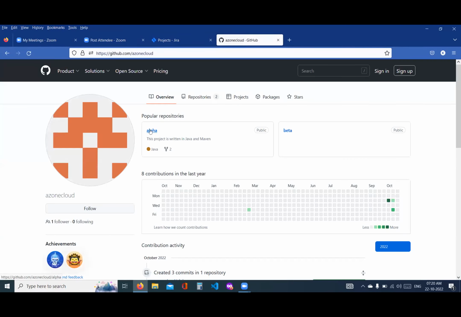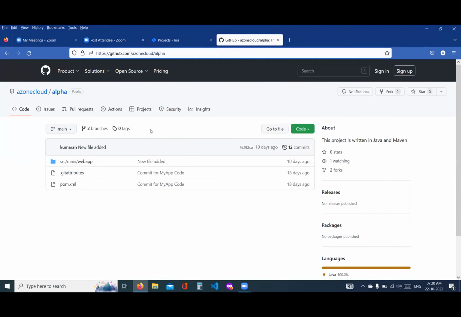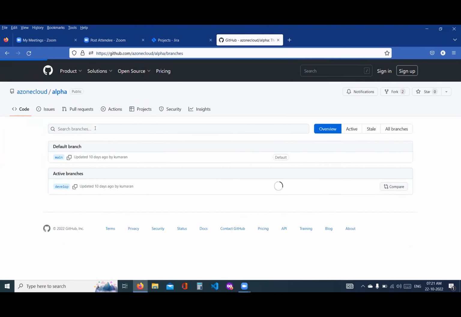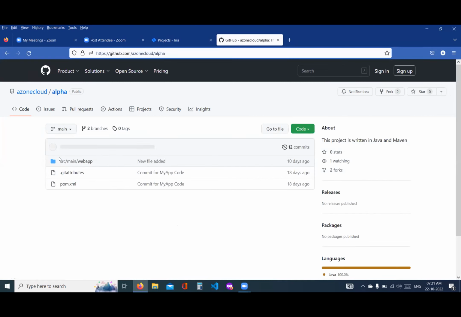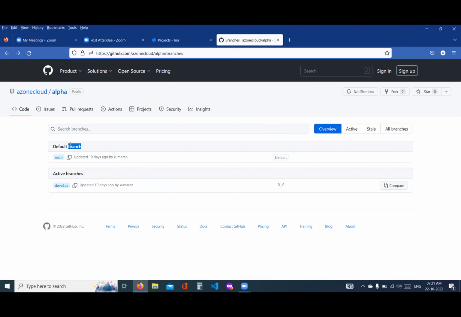In my scenario, I've been using main as my default branch. There is a setting for it. If you log in, you'll see under branches, two branches, and there is a default branch option. That is the default branch for me.